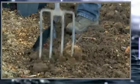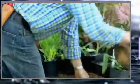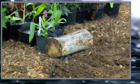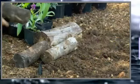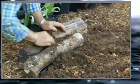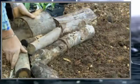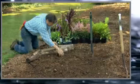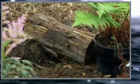There's nothing worse than pond liners showing, so make sure you cover it up. And what I'm going to do here is just to remind myself where this boggy area is to arrange logs around it. These will get delightfully covered in moss. They also help hide that liner, and they just make it look a bit more natural, especially when they've got one or two plants around them. You don't have to circle it, but a few of them around the edge, especially when the plant's going, will just make it look a bit more of a featurette. Then I can place my plants.